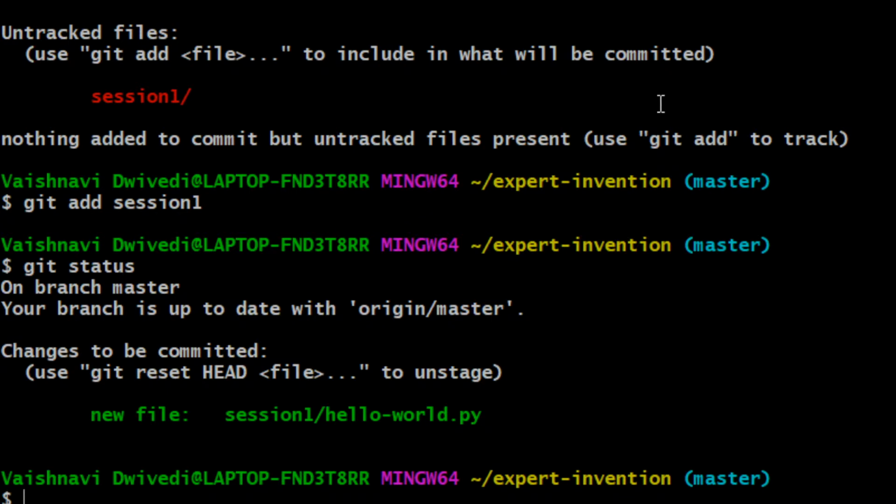Now if I want to commit this file, now if I want to make it actually official, like, okay, I really want to add this, now I have to make the change. So in order to make the change onto the repository, you have to use git commit, and then you use a flag called hyphen m, and write whatever your message.